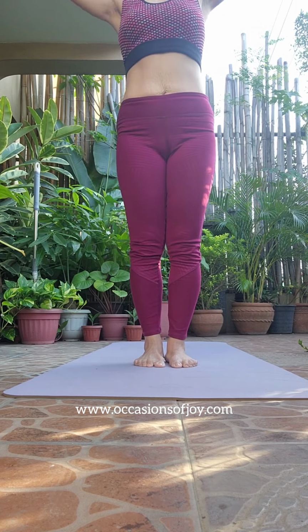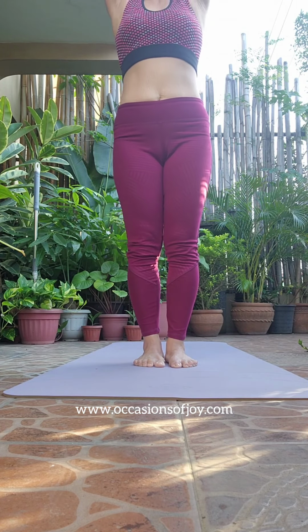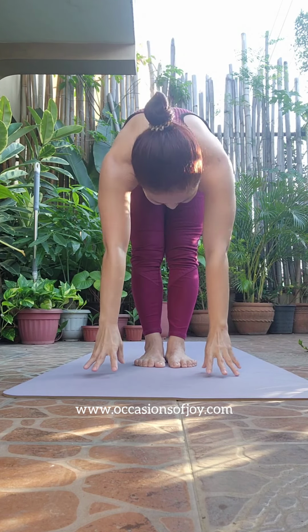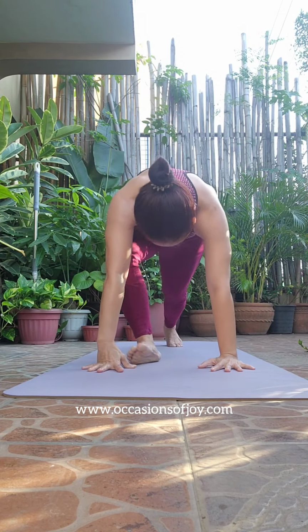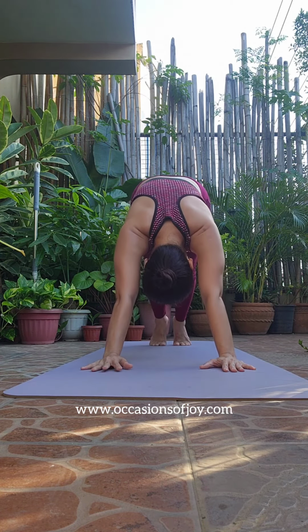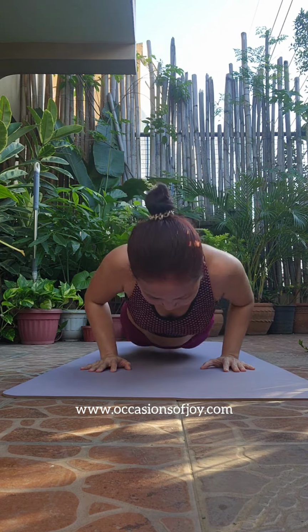Hands sweep out and up. And then exhale, hands come down to prayer. Good, next breath in, both hands come out and overhead. Exhale, swan dive, soft knees, lead from the heart. Hands come to your mat, step or hop back to plank. You can start to hop back if you want to build a little more heat. And then flow through your vinyasa. One breath, one movement, coming all the way back to downward facing dog.